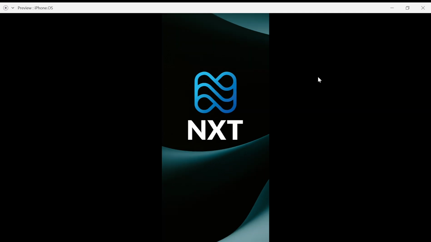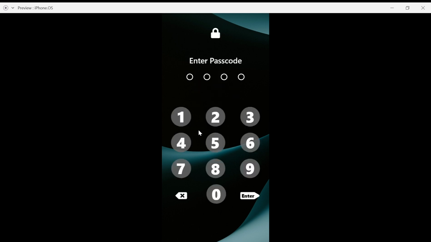Next, we have the OS design for the iPhone. Again, this is a loading screen with our logo and our operating system name. If you click it, it'll bring you to the login screen, and there is no way to change profiles in the login screen on the iPhone because you normally can't do that. So you would just enter in your passcode and then hit enter.